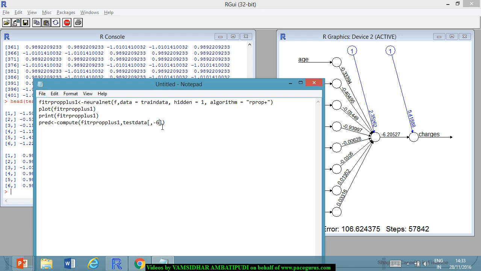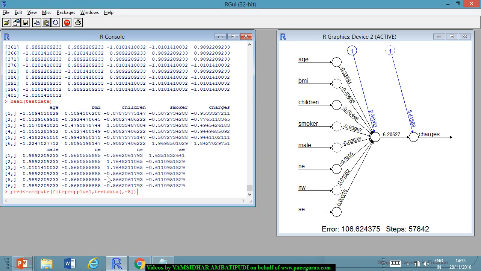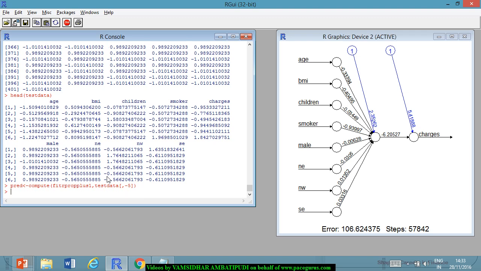So let me do the reprediction now. This is the prediction that I have to do. Compute fit prop plus 1, and I have to consider all the columns except the fifth column. Based on that I will get my predicted values. Let me just check.